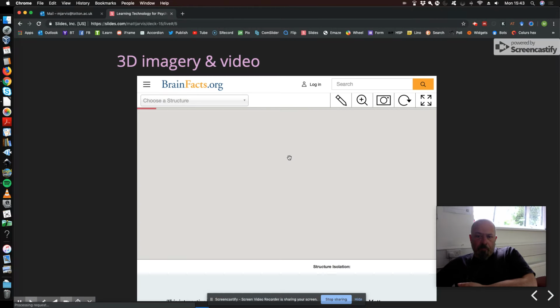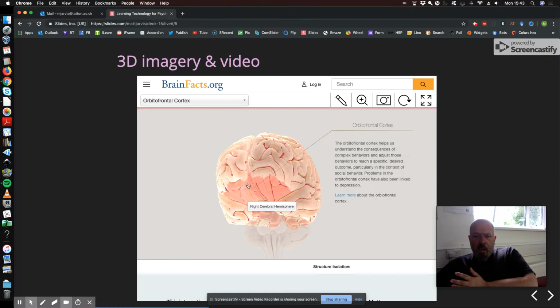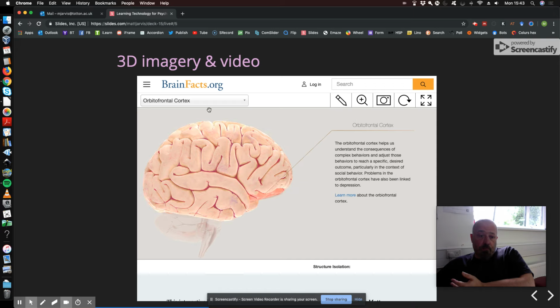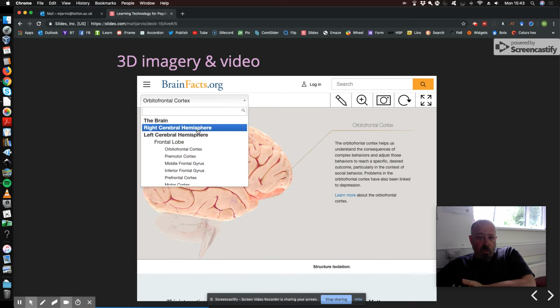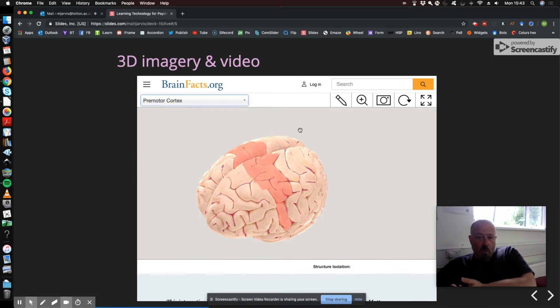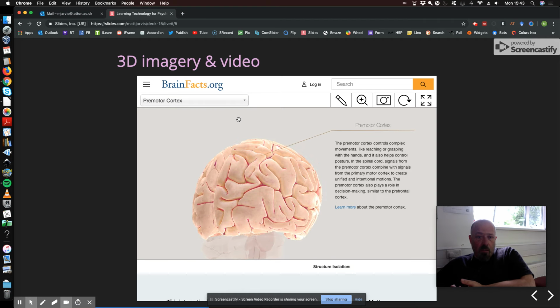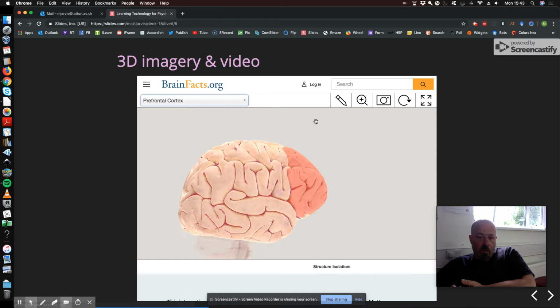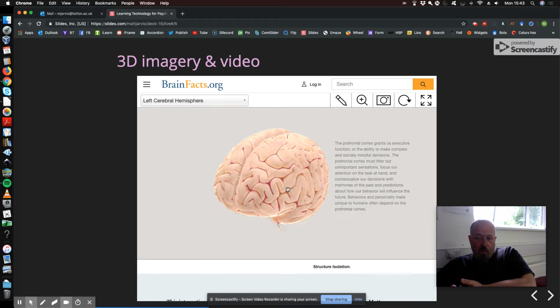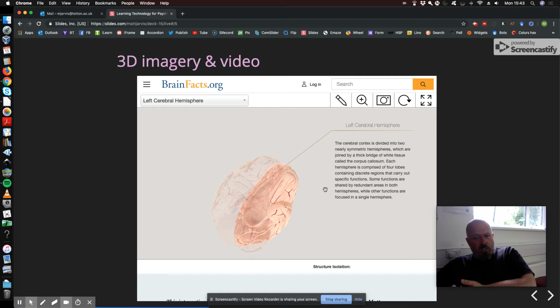We can use 3D. Now, again, a lot of hype about this. Don't let anyone tell you that if you are not doing everything in the immersive environment, you're so last century. It can be gimmicky, but I think it's got some really nice applications. So here we have a brain. I can choose what bit we're going to look at by section. We can rotate it in 360 degrees. You can see, and we can get the information from it. A lot nicer than drawing a brain on the board, especially if your art skills are anything like mine.